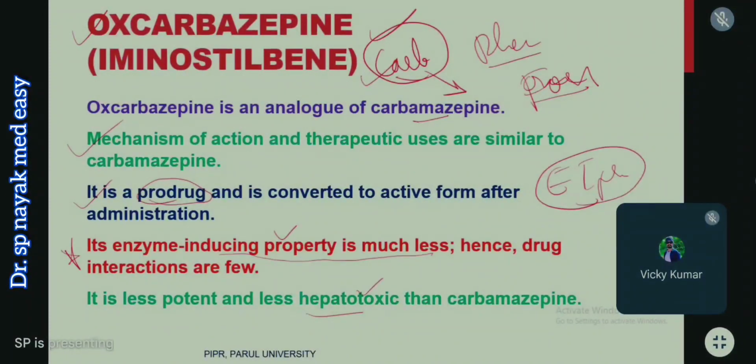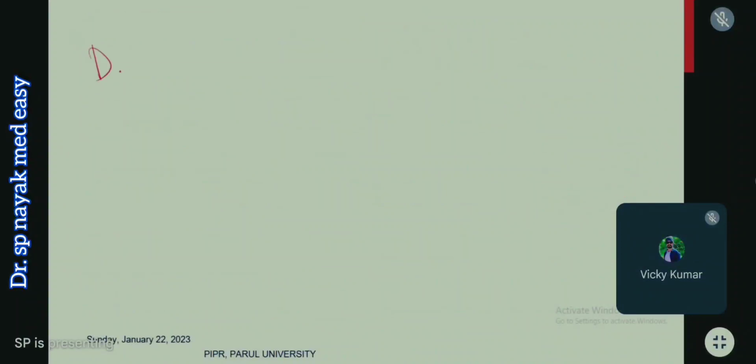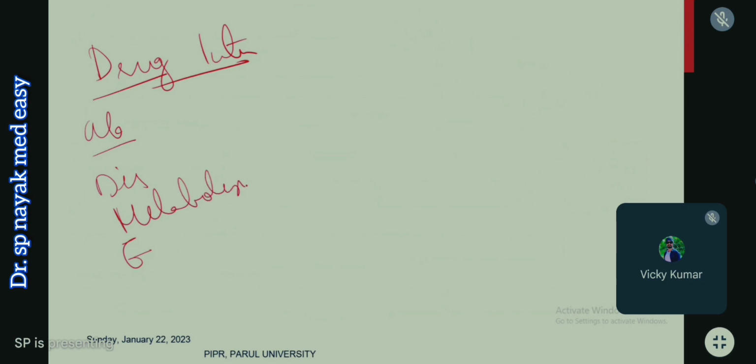Now let us see the drug interactions. Last slide, this is drug interactions. Carbamazepine has no drug interactions in absorption, distribution or excretion. It has drug interactions in metabolism. Metabolic drug interactions are called pharmacokinetic drug interactions. In pharmacodynamic drug interactions, it has a synergistic effect with other anti-epileptic drugs and with other sedatives. If carbamazepine is given along with barbiturates or benzodiazepines, the sedative property increases. When given with other anti-epileptic drugs, it can enhance the activity in decreasing seizures. That is a pharmacodynamic drug interaction.